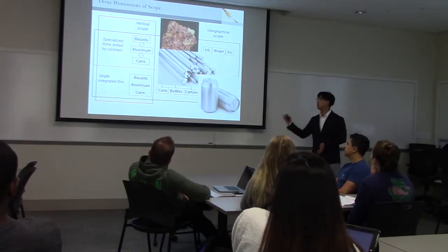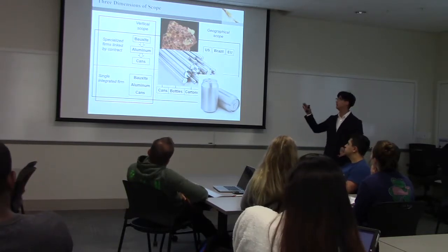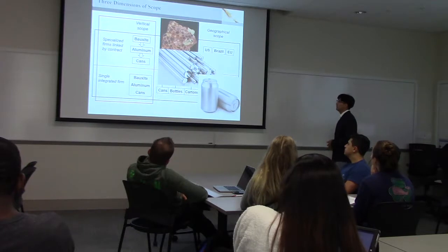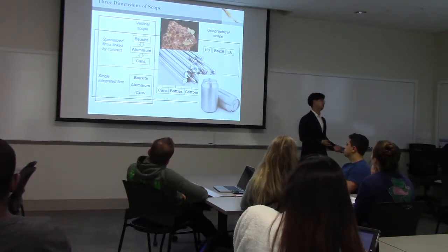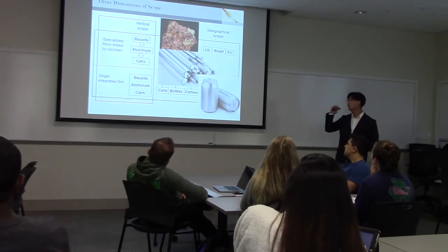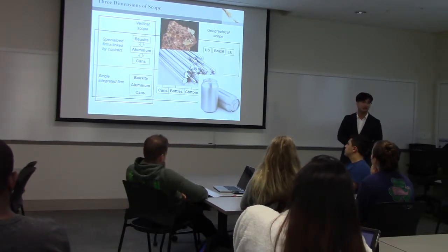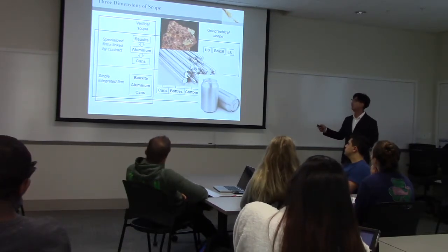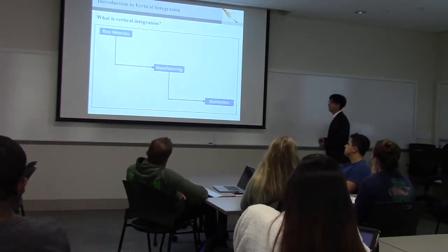So they can either do it by themselves, or they can make a contract with different companies that specialize in each thing. And we're going to discuss why vertical integration is better or not better in different contexts, and what are the factors that influence the decisions to do a single integrated firm versus the specialized firms linked by a market contract. Okay. So let's talk about vertical integration.